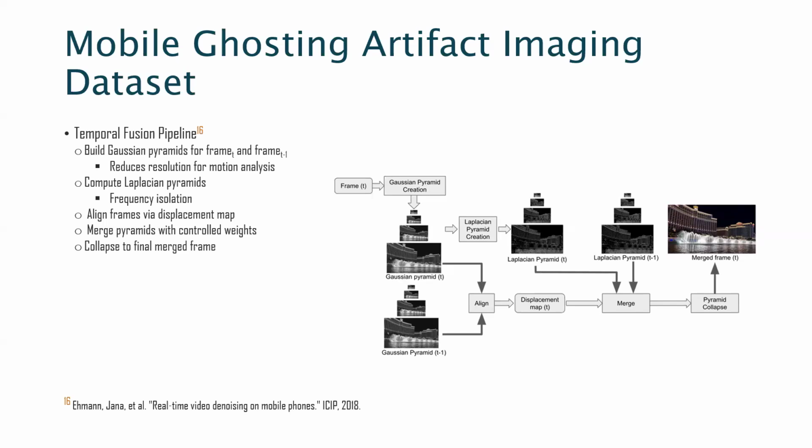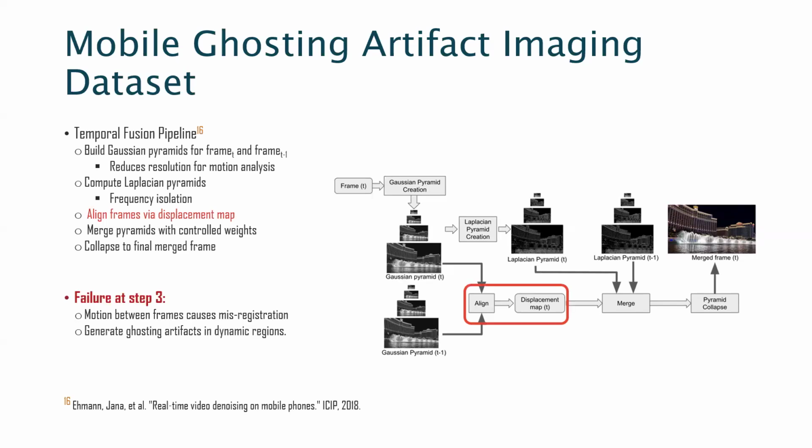If we have control over frequency, we can generate as many artifacts as we want with the use of our weights, so that we can generate severe artifacts as well as subtle artifacts. Laplacian provides us that sort of information, plus we can generate the high frequency artifact as well as the low frequency artifact. While we use those Gaussian pyramids, we align and displacement map, we merge them, and we merge the displacement of the Laplacian with the control weights to generate a pyramid collapse and generate the frame T. This is the simple pipeline of the baseline paper.